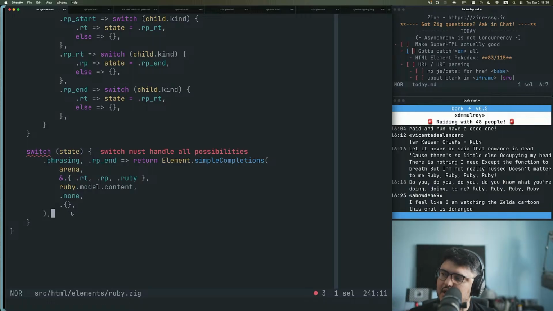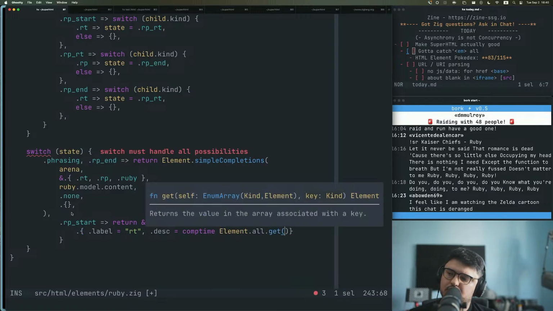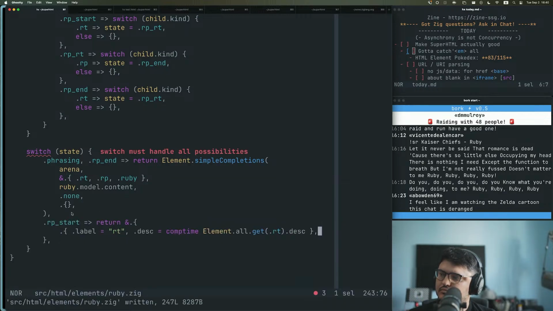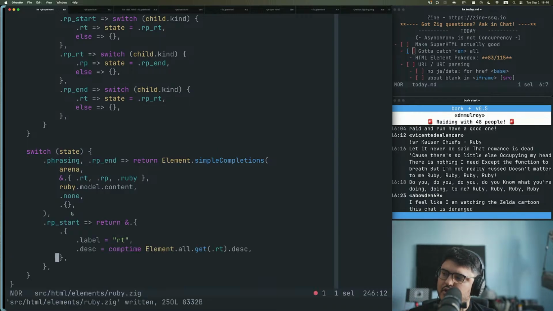Yeah, so in RP start, I think it should be like this. So in RP start, we only suggest RT.